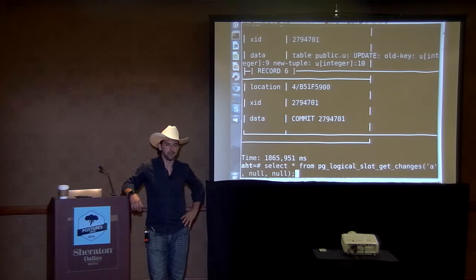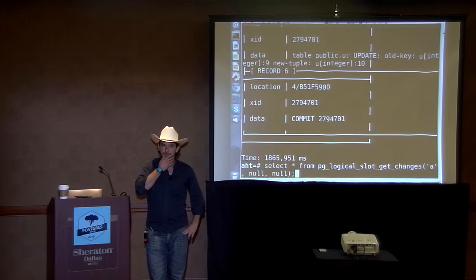Is the decoding also done in parallel? What do you mean in parallel? Like if there's 500 lines of WAL, would it... For a given slot? Correct me if I'm wrong, it's serial. However, if you create several slots, that's going to be processed by several different processes, different backends. I've run pgbench with 48 clients and it could keep up. So far it hasn't been a problem.